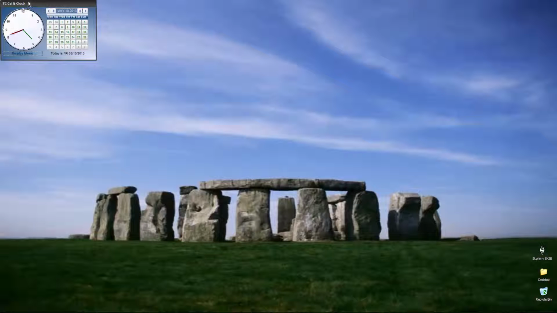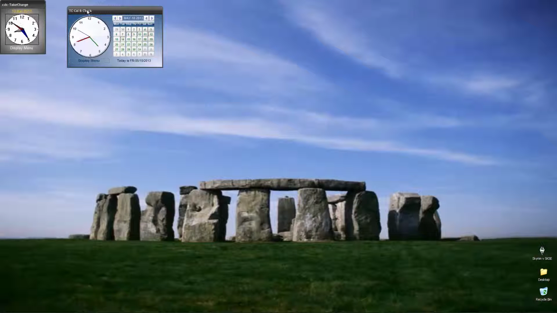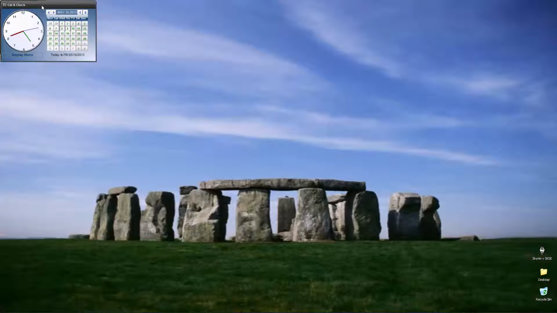If you look up in the upper left corner of the screen, you'll see we have a new clock calendar. On our previous videos, our clock looked something like this, and it had a calendar of the same gray shade, which was a super control attached to it. This is an example of a user-defined object and Windows APIs that Alpha Software presented, and the Super Control again was Alpha Software's product. What we're doing here is all designed in Alpha Software strictly by using objects on a form and controlling the properties of those objects.